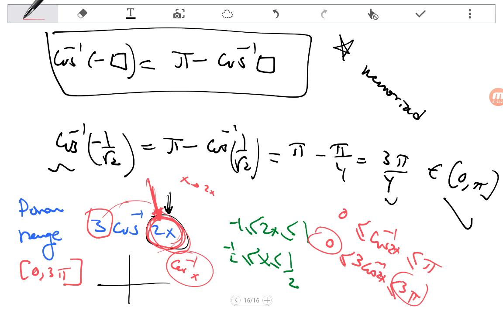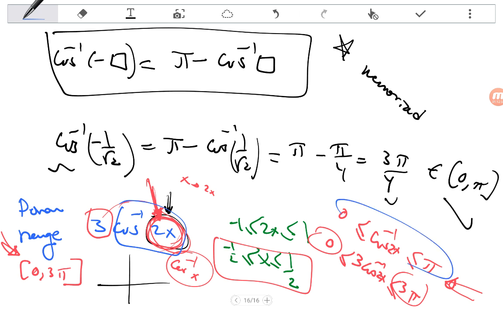No, the domain here is from negative pi over 2 to pi over 2. Or do you mean finding the domain of the inverse? You mean finding the inverse first? Then yes, this is another method. But now I am using the graphing method, or what is called the inequality method, by just knowing that the cosine inverse by itself is from 0 to pi. So multiplying by 3, this function will be between 0 and 3 pi.